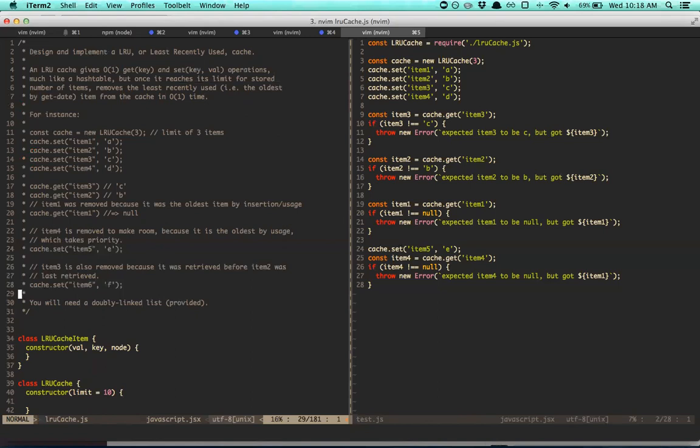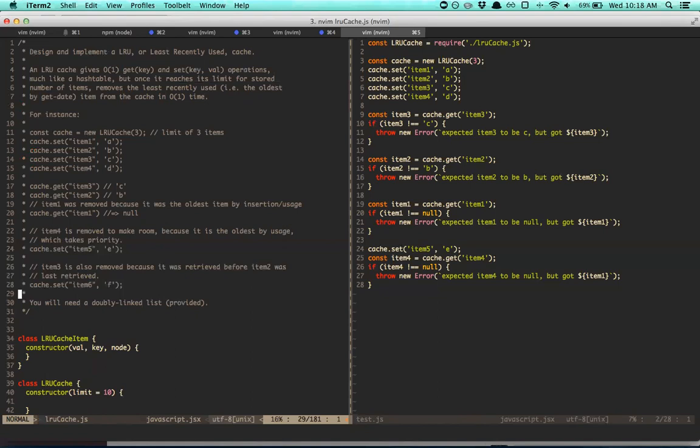So our cache has a restricted size, and we need to get rid of some other item in order to make room for this new item that someone wants to insert into the cache. Okay. So what that means is that we have to have some eviction policy.